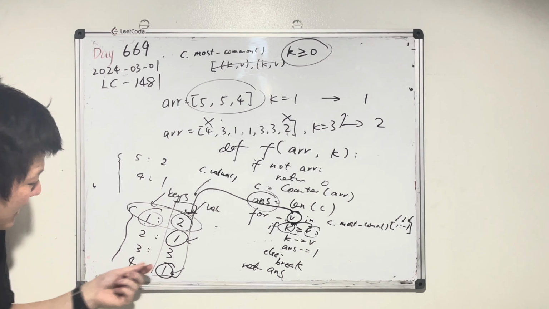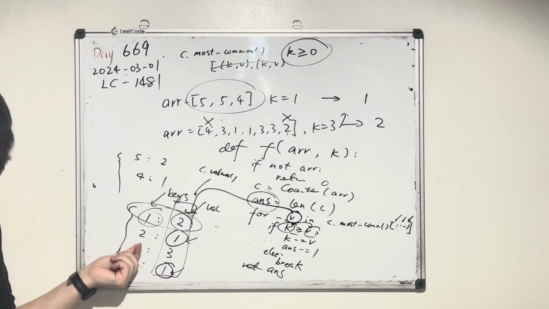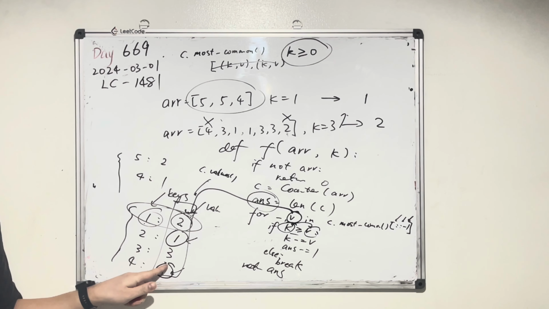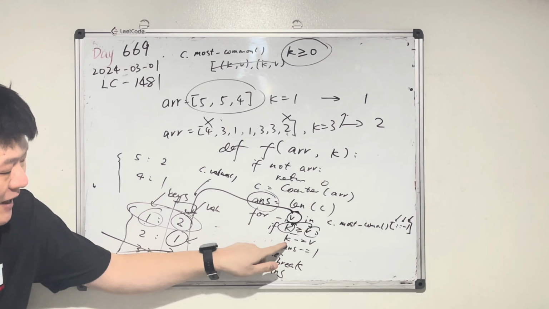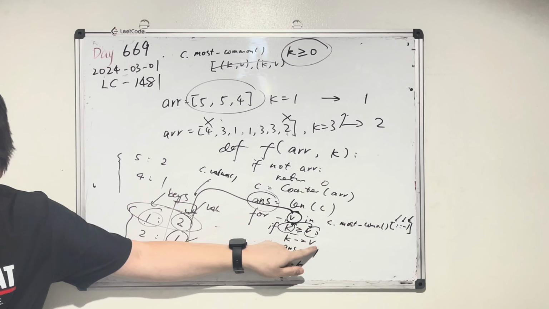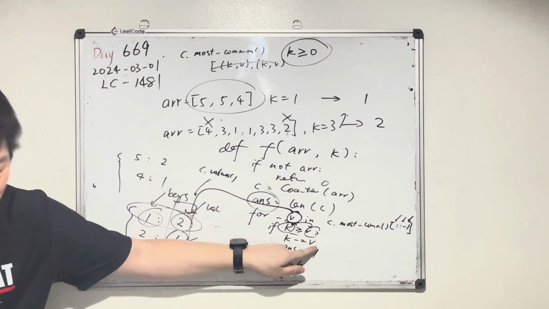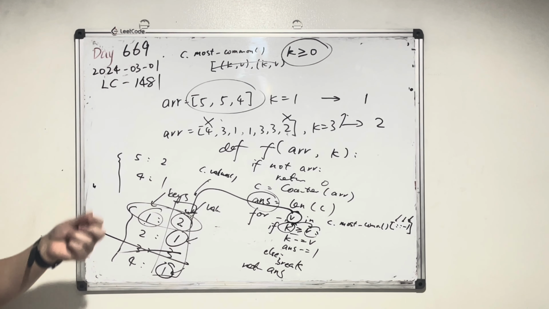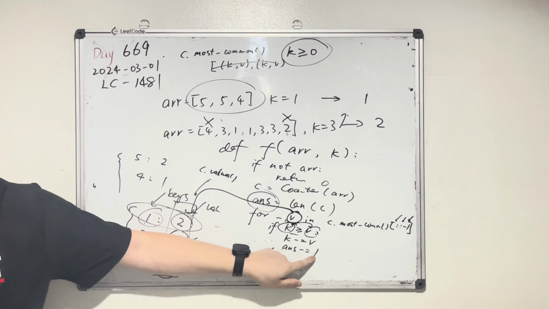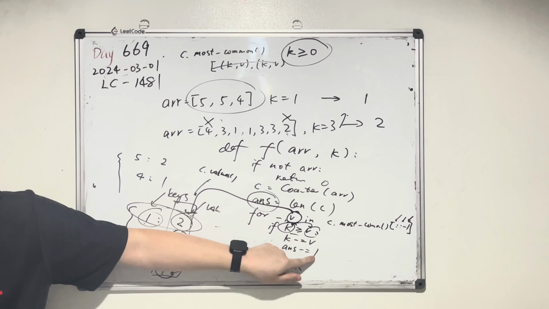If you look, there are 3 threes. If we want to remove four numbers, and 4 is bigger than 3, it means that we can totally get rid of the 3. Then we do K minus equal V. We update the remaining numbers to remove. And then answer minus 1 because we want to return the number of unique integers. What does it mean? It means that we have totally removed 1. We have made one number extinct. Extinct, that's the word.